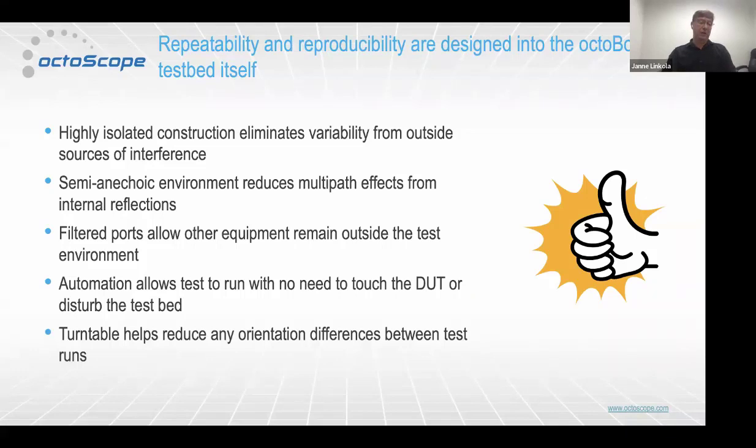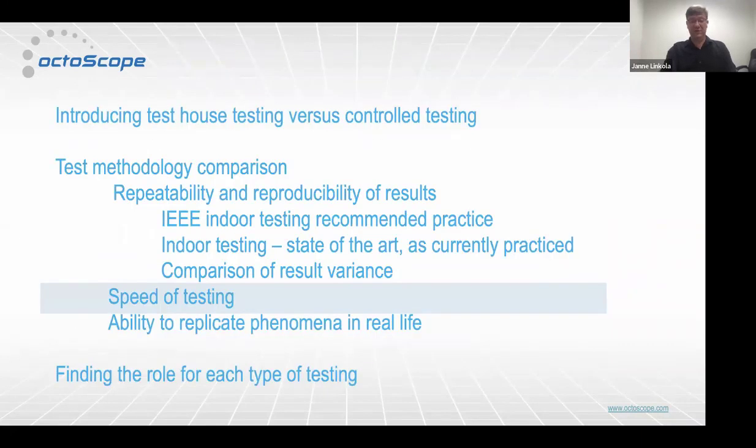And of course, the entire test procedure is done using software controllable test instruments, software and scripts. So no human needs to touch the device or the test bed itself when these tests are performed. And in fact, we also have a turntable, in case we want to do any kind of orientation style testing. So because the repeatability is built into the environment, it's not a surprise that you do get repeatable results. All right, so that was sort of the repeatability lens.